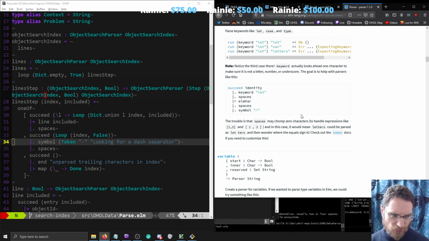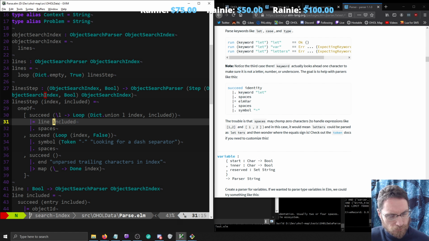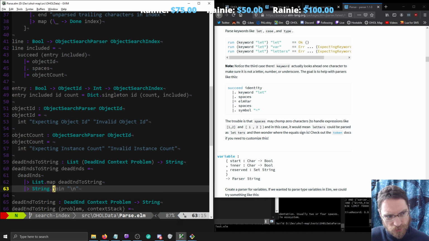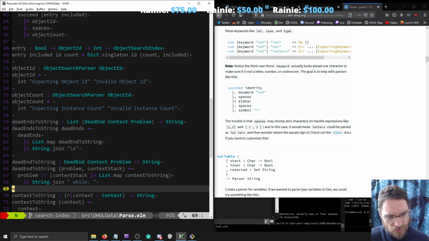So we know with the first character whether it's a value or not. So I guess we could have a thing like that, like an ID line or a value line, which would then be your line, which would then be an object ID, and that's it.